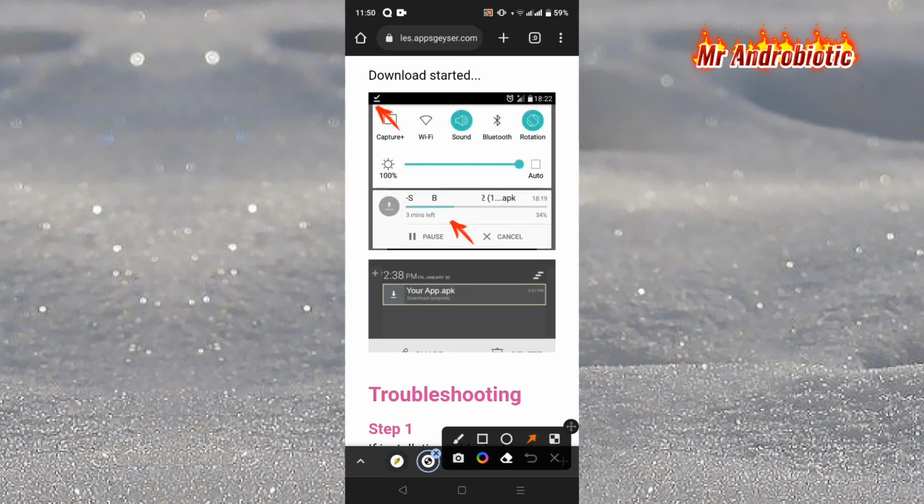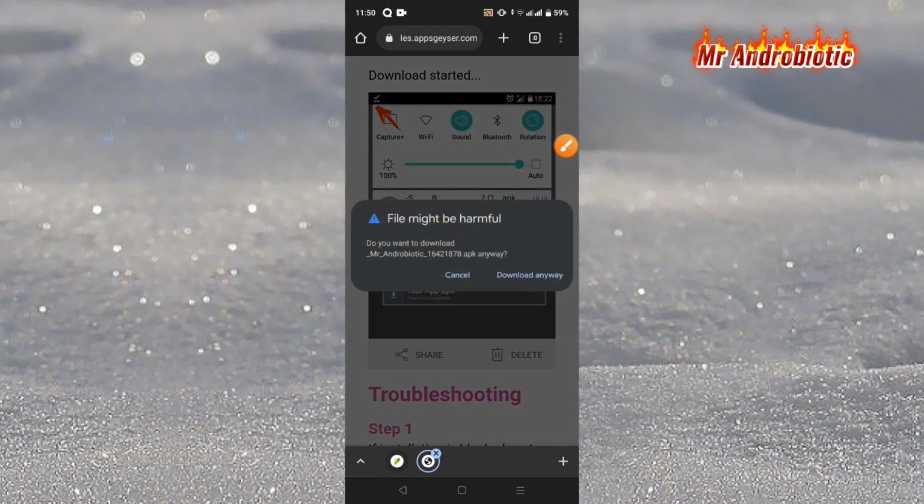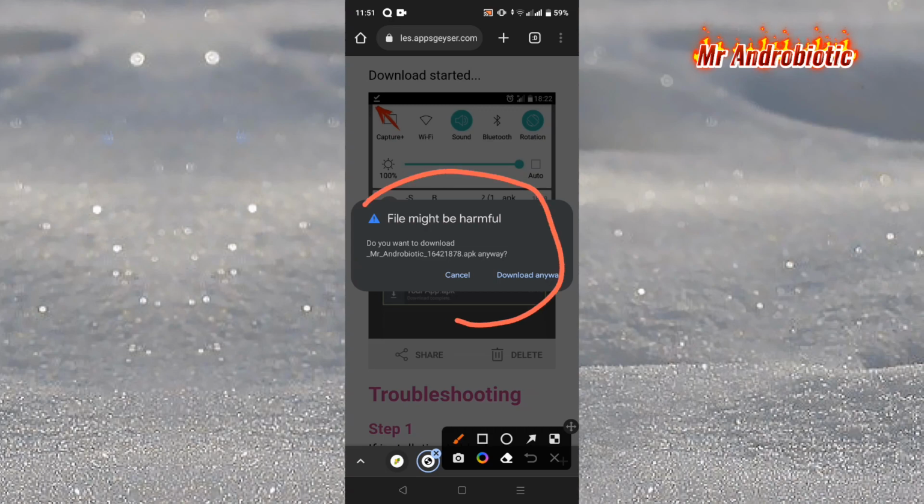Here you can see download started. Look, here is our file. This is our VPN, but the problem is the file might be harmful. You may think this can harm your device.